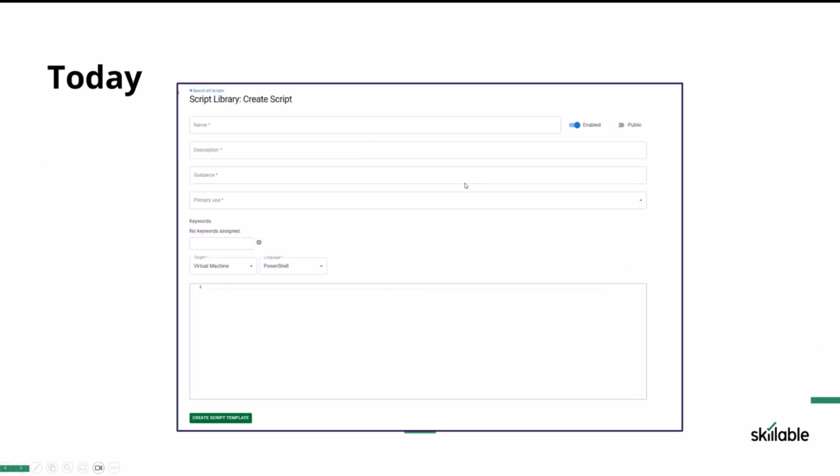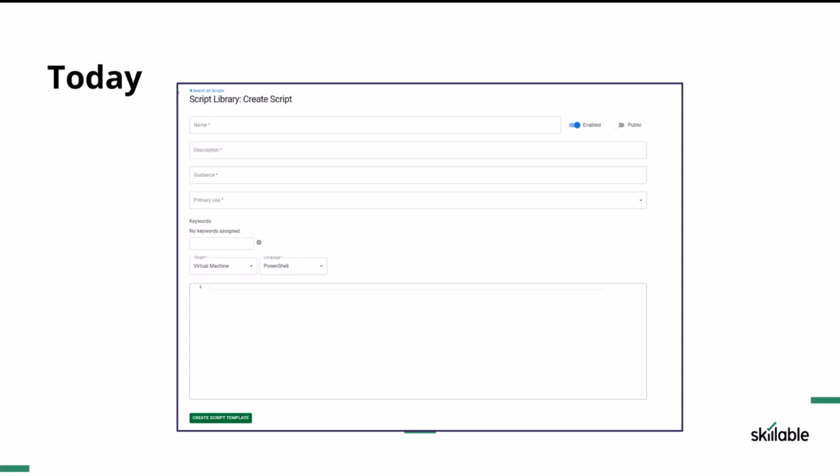If you did go and create a script in the script library today, or from the 11th of September, this is the sort of box where you can give it a name, you can put a description. This is where you put your guidance. So what does the user need to do when they use this script to actually get it to work? What do they need to modify in here? Then there are some primary use options, like is it for a scored activity?